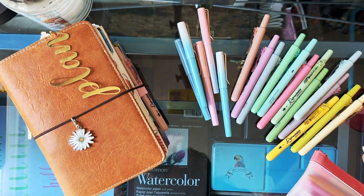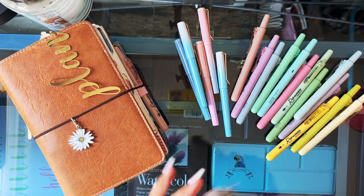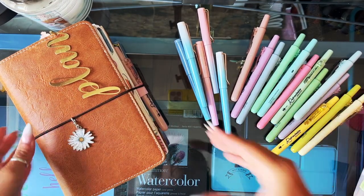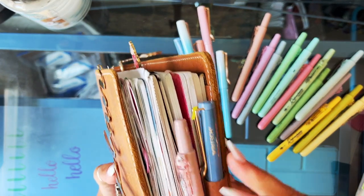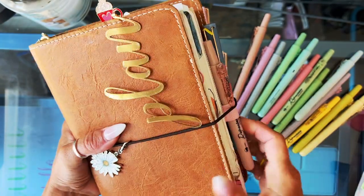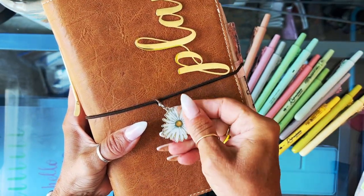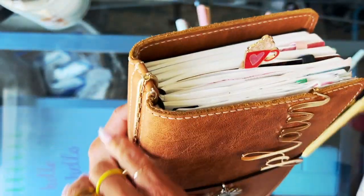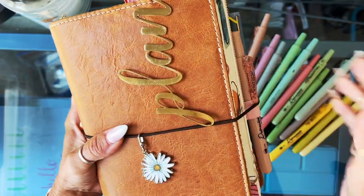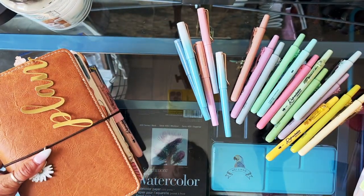Hi you guys, today I'm going to be talking to you about my favorite new pens. I'm so excited about them that I couldn't keep it to myself. If you're new to me, welcome — my name is Jenny Penton, founder of Planner Perfect. I have been just in love with these new Right Tech pens and their highlighters. These are also coming to the store this fall — my artwork on charms, bookmarks, and paper clips.